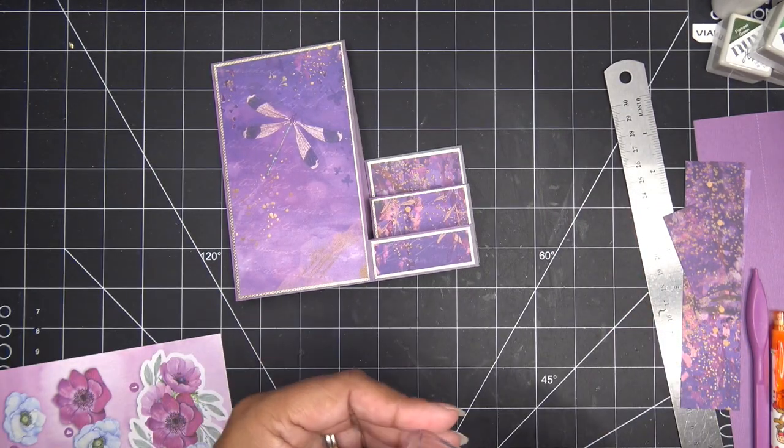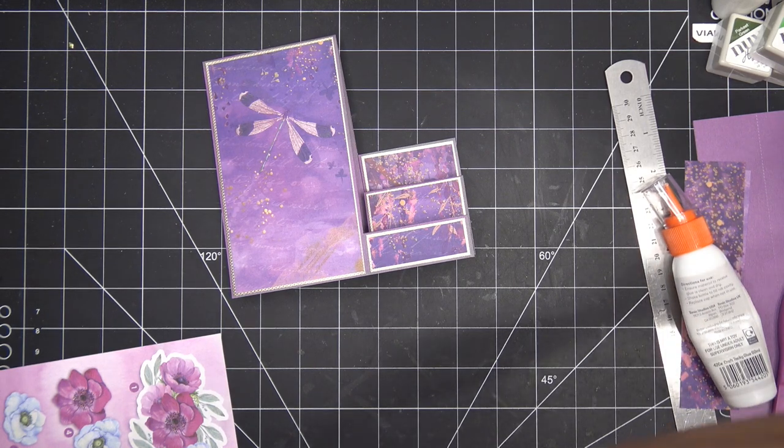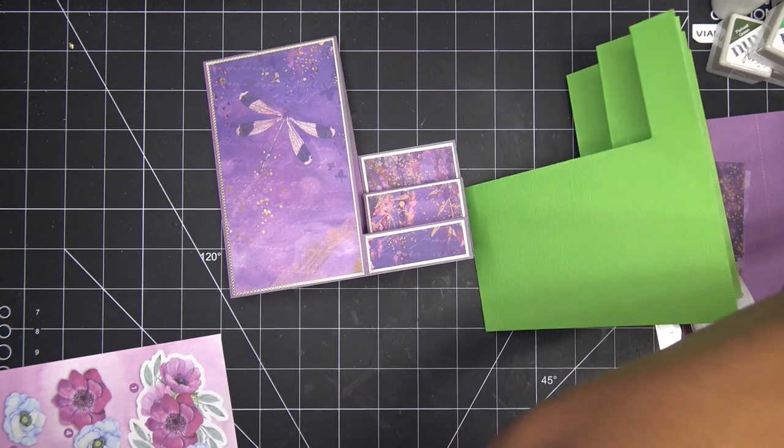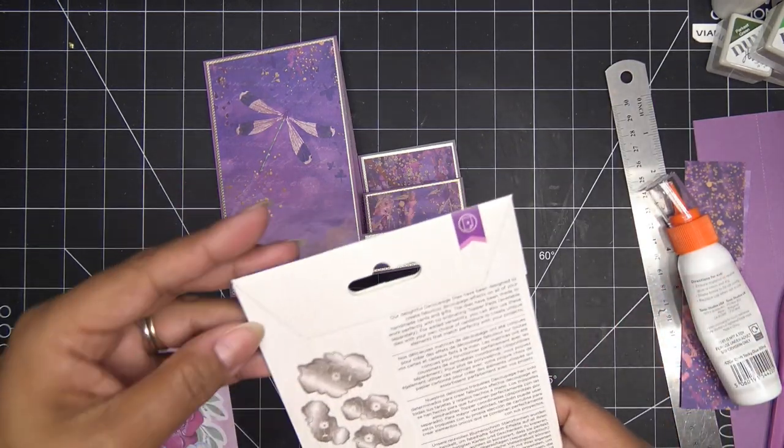Okay, so in the meantime, you guys, my kids have woken up. I've done all kinds of other things, and I was just kind of going through my craft stuff, so there's just other things here that weren't here before.